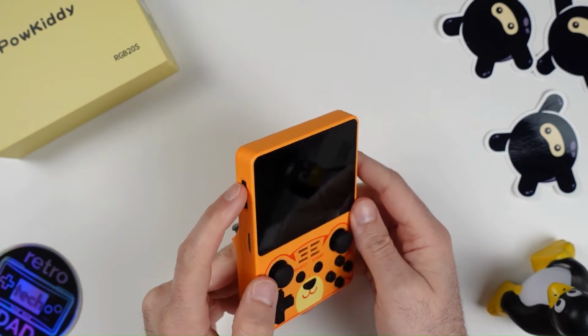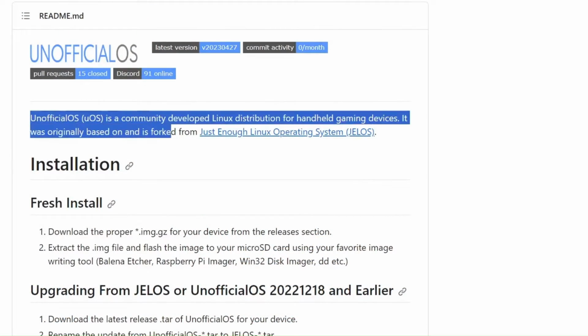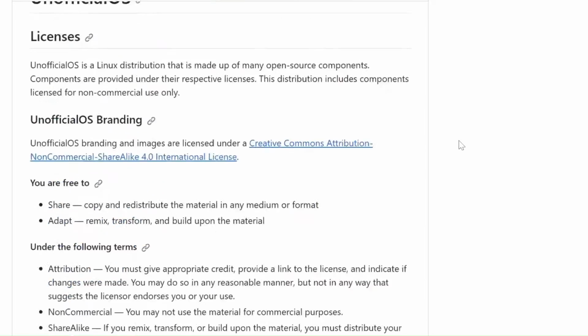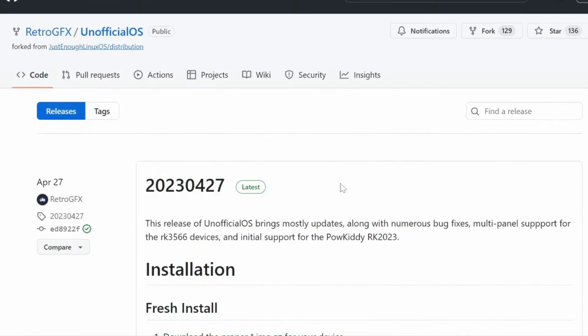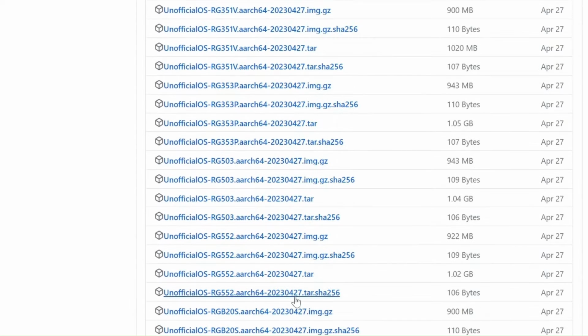Now, while prepping a new SD card, I decided to take the opportunity and load up Unofficial OS, which I feel gives this RGB20S a better out-of-the-box experience. Unofficial OS has a specific build for the RGB20S, and it's a simple process of flashing your micro SD card and then letting the magic happen after inserting it into your RGB20S.